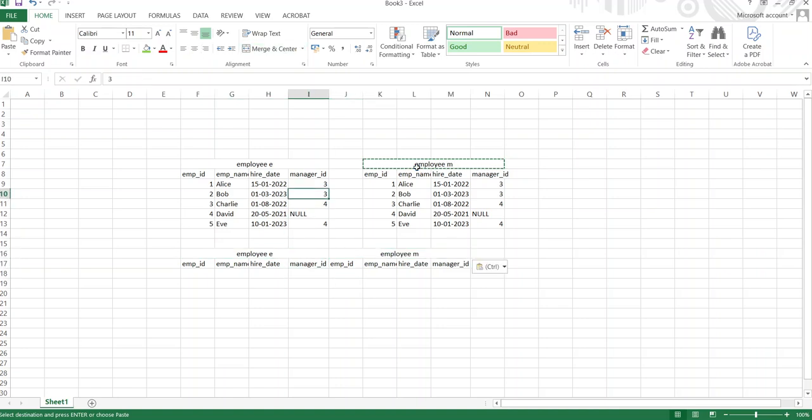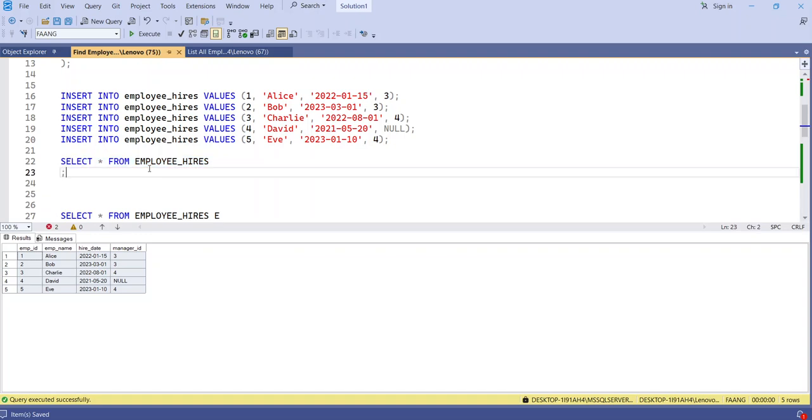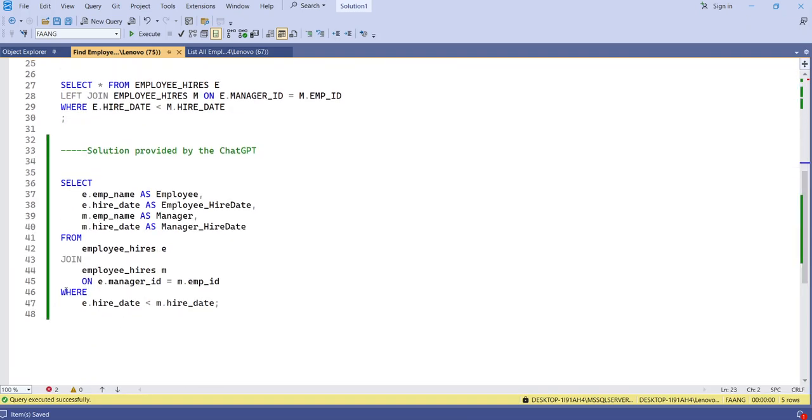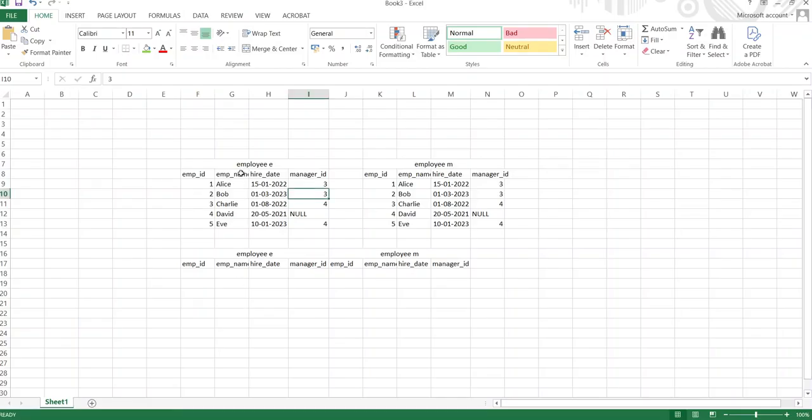Now let's check how this table has been joined. It is joining based on this particular condition, and let me copy this condition over here as well. So see, on e.manager_id. Where is e available? Employee e is available over here, right? So e.manager_id.